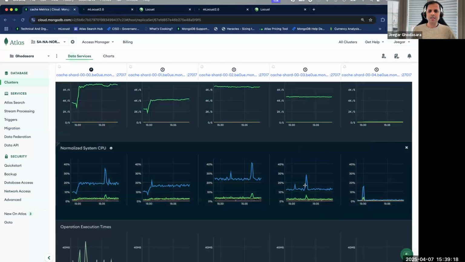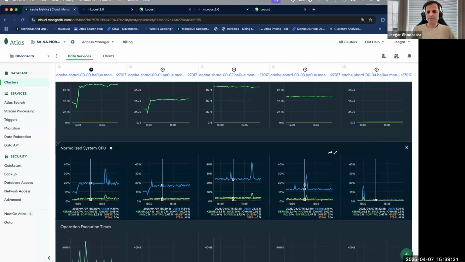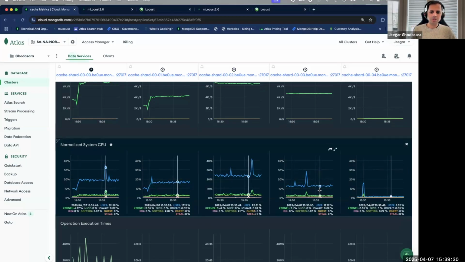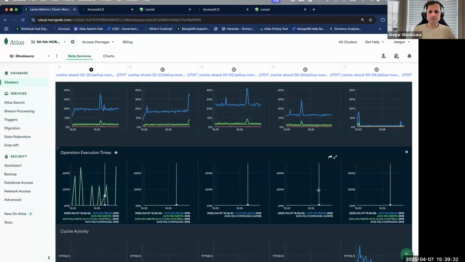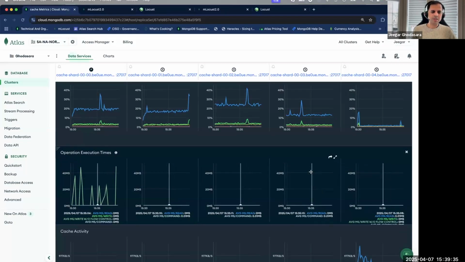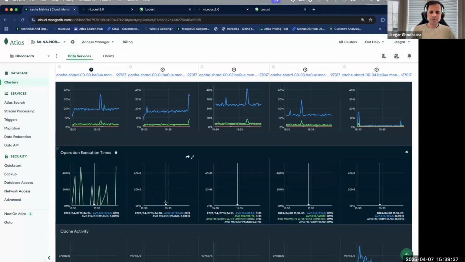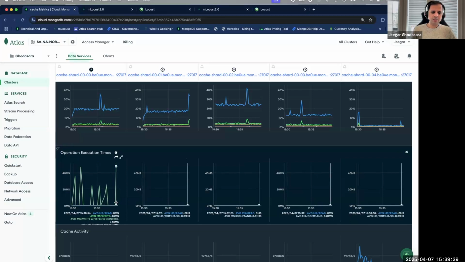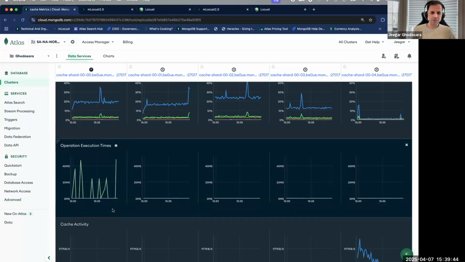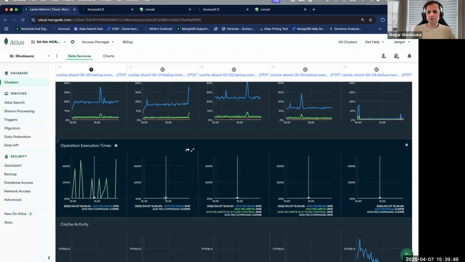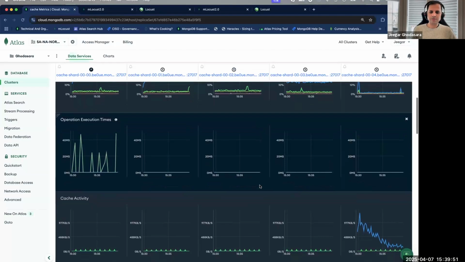And you can see all the resource consumption side by side as well. On average, we are only consuming 20% CPU, meaning that we can probably push this even more, all the way up to probably 40,000 requests per second without any problem. The execution time has been really quiet for the reads. Reads are below 0 milliseconds, as you can see from the blue icon there. It doesn't even show up on the charts, so the reads are really fast.